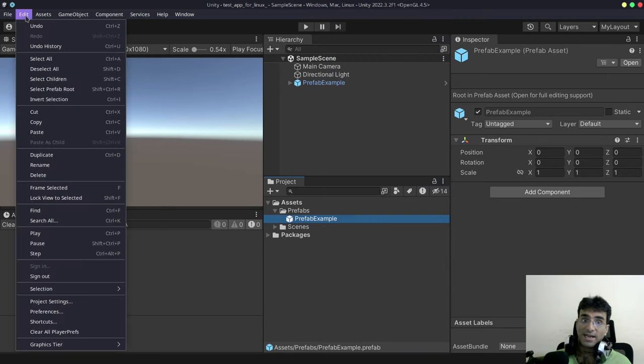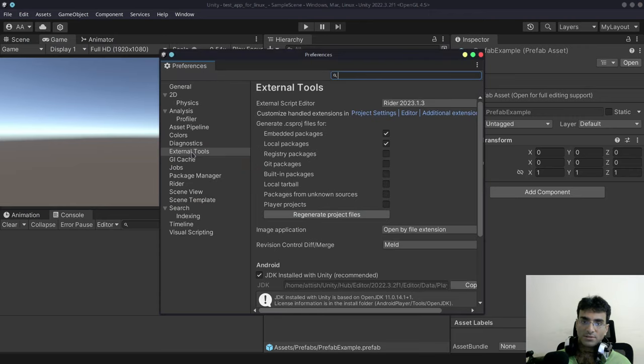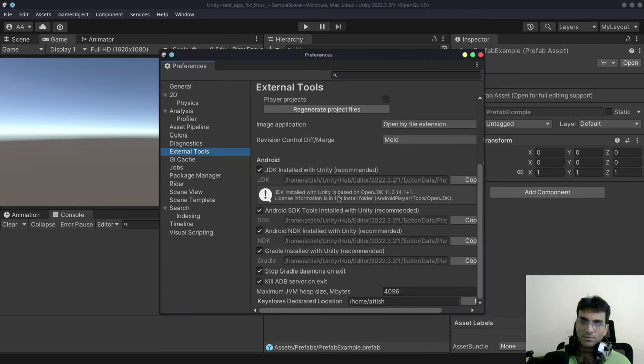Another issue is that if I go to preferences and external tools, what I'm actually using is incorrect. So over here, this is wrong. Let me tell you why. If you take a look at one of my videos, I believe I posted a while back, the Android NDK installed with Unity doesn't work at the moment. If I try to create an Android build, this will not work. This is because the NDK that's shipped with Unity for Linux has a problem. They are not shipping the binaries properly. They turn into text files.